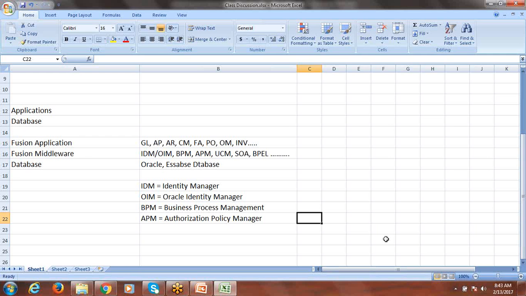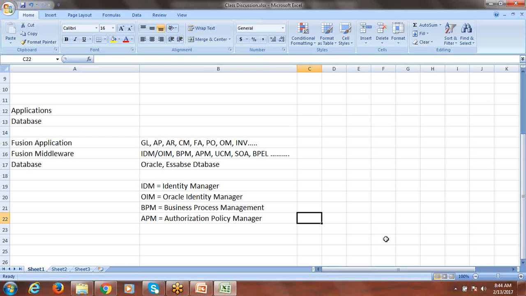A simple example: for the accounts payable application, Oracle provides say 5 seeded roles. One may be for supervisor, one for specialist, one for analyst, another for manager.